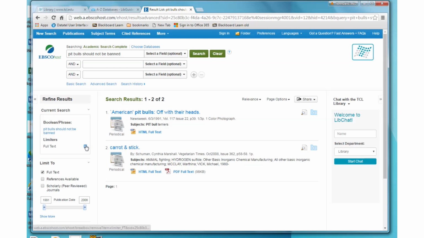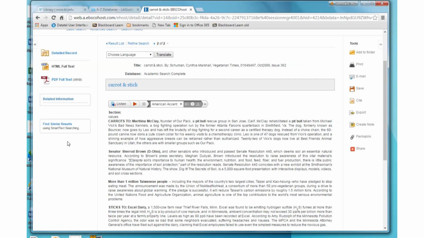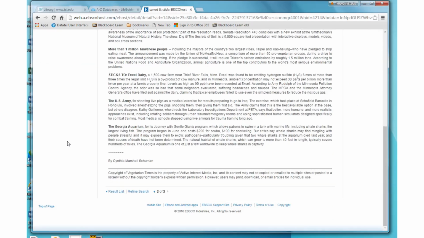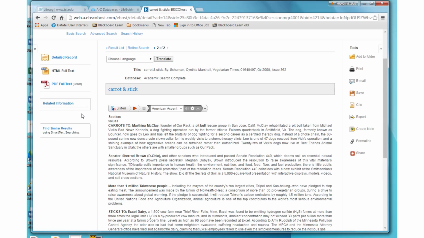Okay, so what you'll want to do then is, let's just say, okay, I want to take a look at that article. You can, where it'll either say PDF full text or HTML full text. You'll notice this says both. I'm going to click on HTML full text, and here we have the article. You'll notice it's not too long, should have some good information probably in it. Now, if you want to listen to it, you can listen to it 3 different ways: an American accent, Australian accent, British accent. I would say the British accent would probably put me to sleep in a big hurry, but that's an option you have.